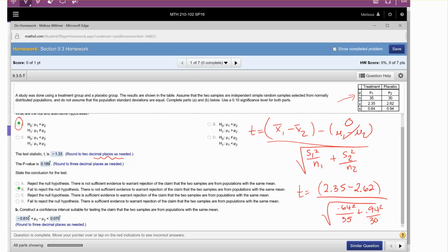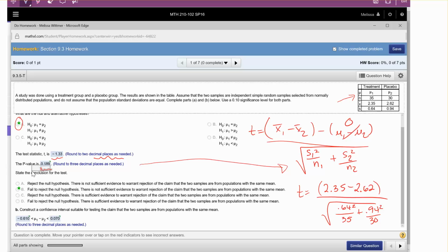You can also get the test statistic when you do your hypothesis test. It's given to you in the summary of your data using StatCrunch, so you do need to practice doing it by hand, but also know that you can verify it on StatCrunch. The p-value we know cannot be exactly found in our student t-distribution table, so we have to use technology to calculate the p-value. Here's how we would do the p-value on StatCrunch.